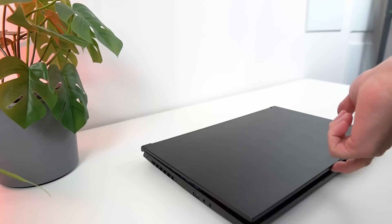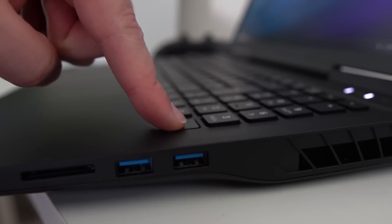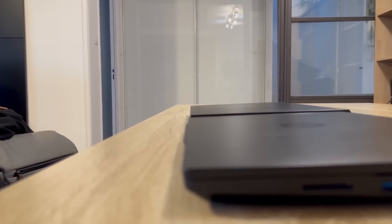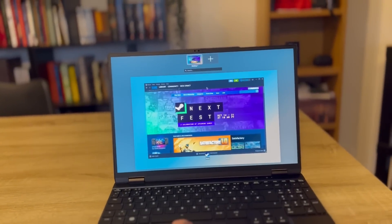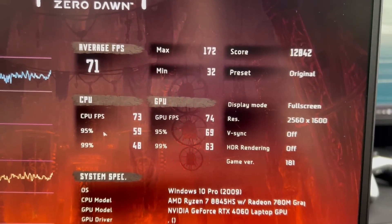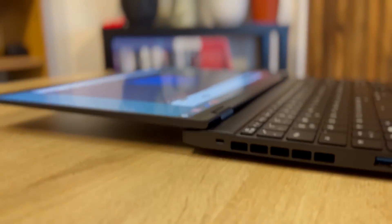Laptops are a very personal thing — everyone has their preference on size, weight, aspect ratio, and features. What is sure is that if you can get the same performance, the same battery life, and about the same display size but in a lighter, smaller form factor chassis, chances are you're not going to say no. That's why Tuxedo has replaced their Stellaris 15 and their InfinityBook Pro 16 with a dedicated GPU with the Stellaris 15 Slim, which has the same internals as the previous gen but in a smaller and lighter chassis. Let's take a look at what this thing can do.